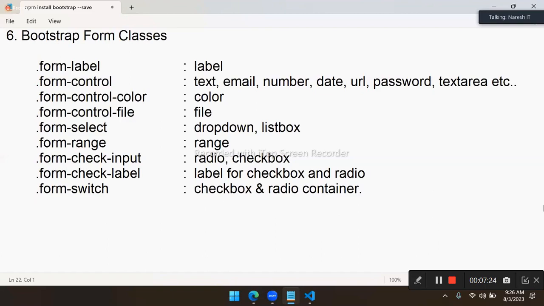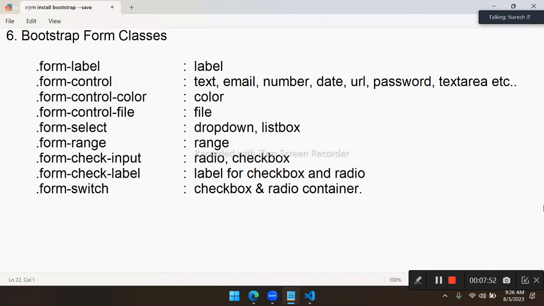Container means it may be a div or a span or a data definition, any paragraph, anything. So these are the Bootstrap classes used for working with forms. To design forms, these are enough. I will show you how they work actually.